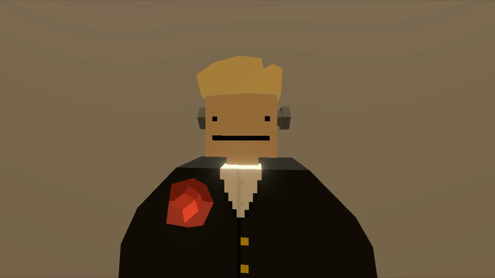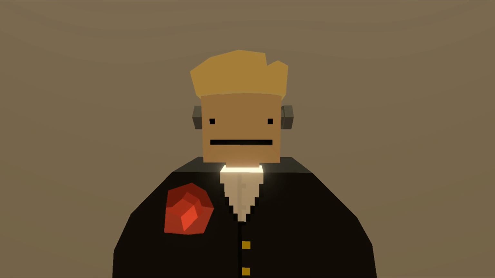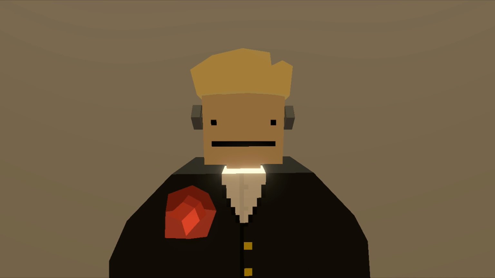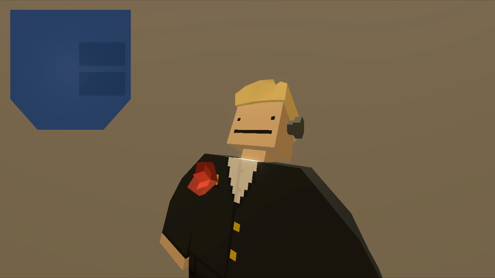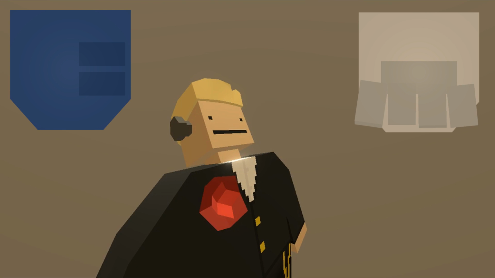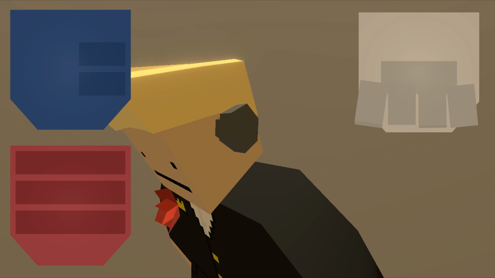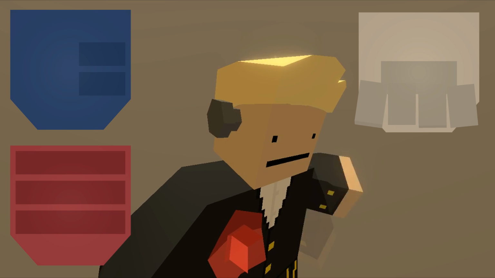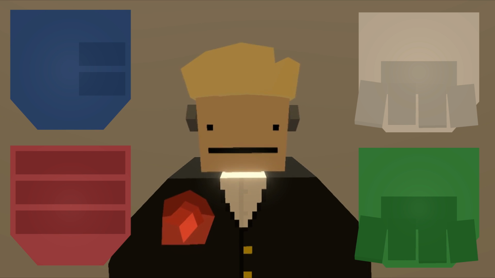That's pretty much the whole point of the series, is just to look back at the old ones and compare them to the new ones. But as you can probably tell from the thumbnail, this is going to be a shorter one just because we're going over the vests. So there is the police vests, the desert military vests, the civilian vests, and the forest military vests. I'm going to be going over all 4 of them, and just comparing the differences between then and now.